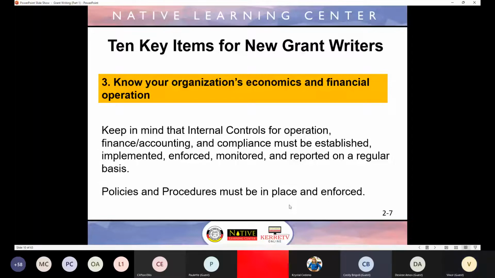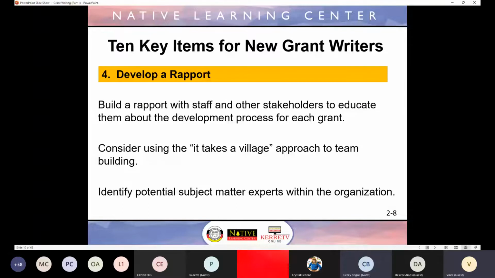So thank you. Absolutely, developing a rapport goes without saying. The rapport is everything that I've been describing: having the ability, having the access to information and to people, building a rapport, the teachable moments that I was talking about before. With staff, stakeholders would be basically anyone that's involved in the decision-making process, whether it's your leadership or the community. Having a rapport with them is important to be able to educate them on the role that you play. So it takes a village.